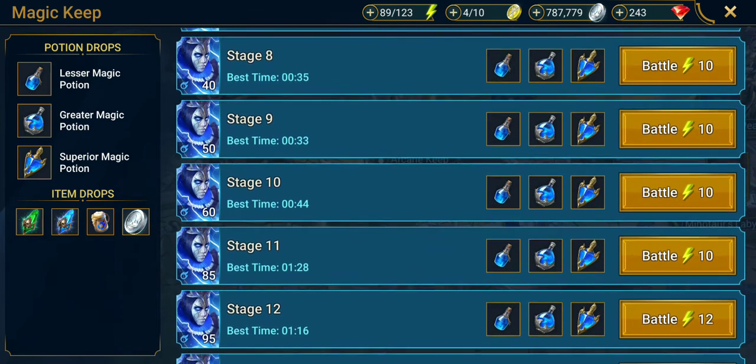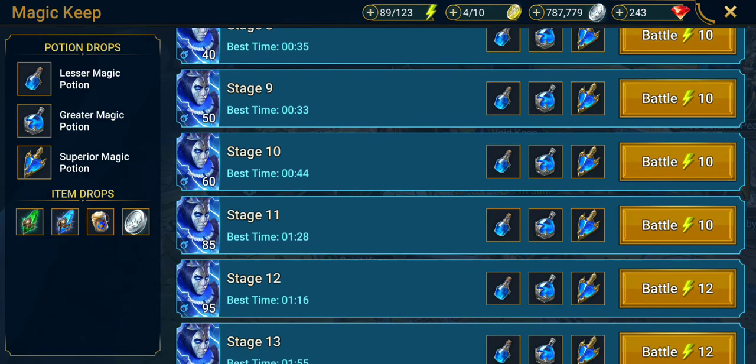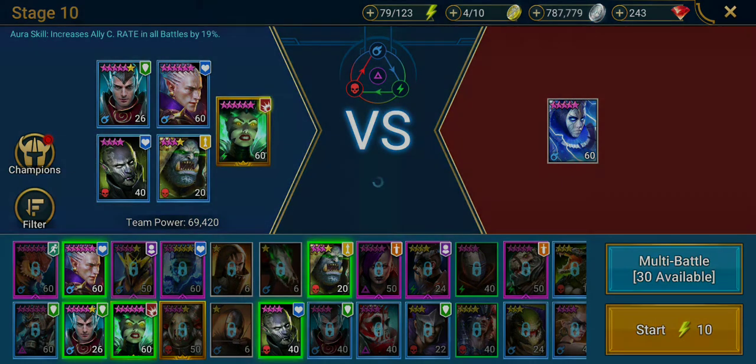But personally, what I have found is for the time it takes, for the energy it takes, and for the rewards I get, stage 10 is usually my favorite one to run. It goes pretty quick, pretty fast, pretty smooth, and you still get the good rewards out of it. So let's let this run through real quick.